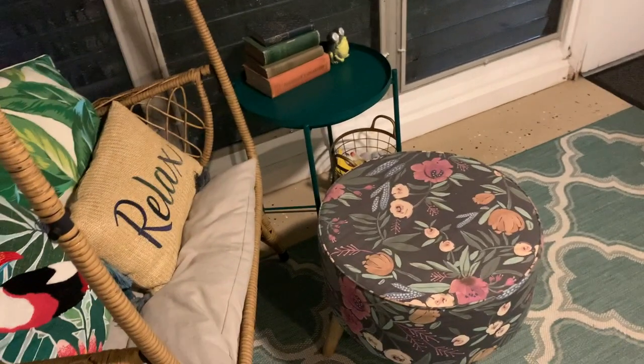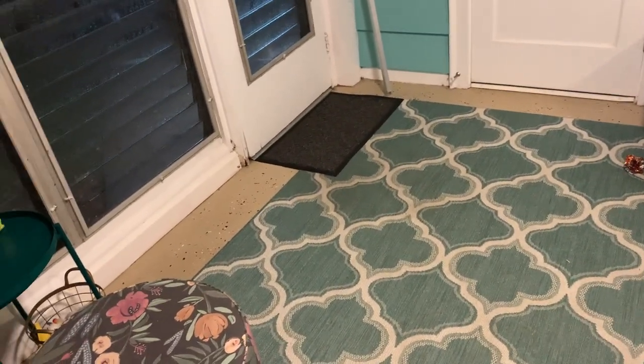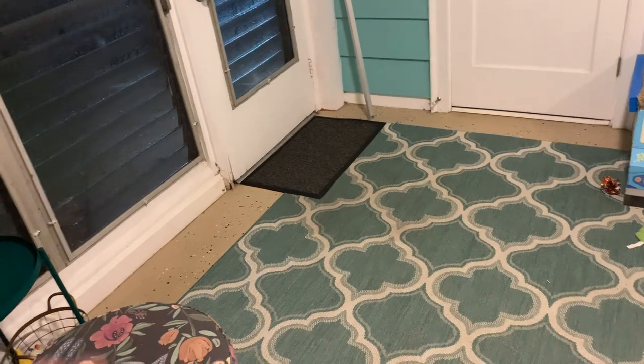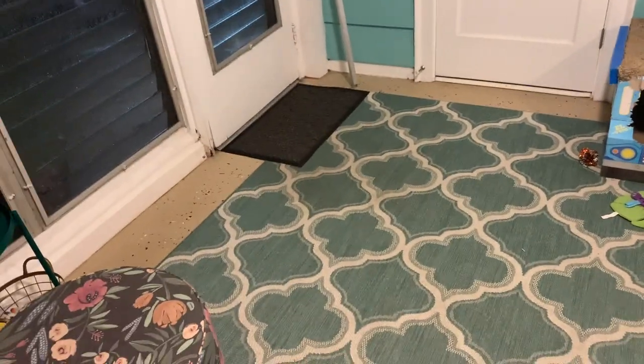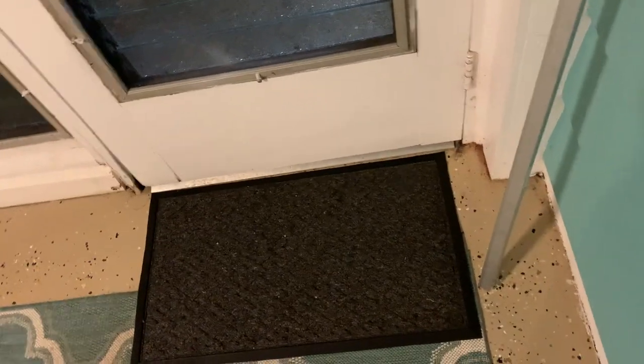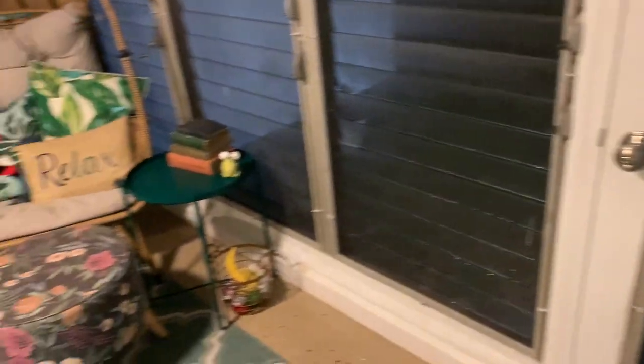So once it's ground down to bare concrete, I'm going to do a tile floor once the walls are built up and framed and everything is finished on the inside. I'm going to do a tile job in here, and that's how I'm going to finish off this room. I've never done tile work before, so that'll be exciting. But that's what I have to do. I don't have a choice.